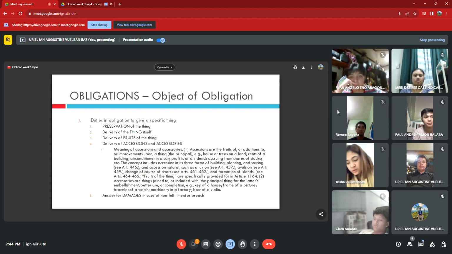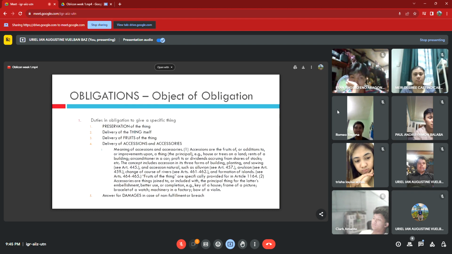Now, how about if the parties did not agree as to the degree of care that the obligor debtor needs to observe in the performance of this particular obligation, then the following rules should be applied. In the absence of an agreement, the standard of care shall be followed. And if there is an agreement that the obligor debtor needs to observe extraordinary care, then that can also be followed. But in the absence of any agreement, the standard of care or the due diligence of a good father of the family is required for the performance of an obligation.